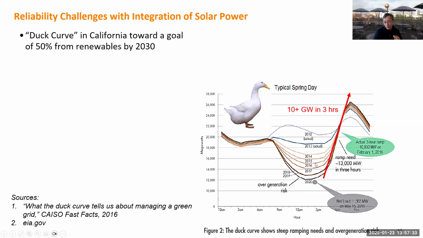Remember, in the past, usually the peak hour happened from the late afternoon until maybe 7 or 8 o'clock. But right now, the peak load will happen after sunset, and there is a very large dip during the daytime.